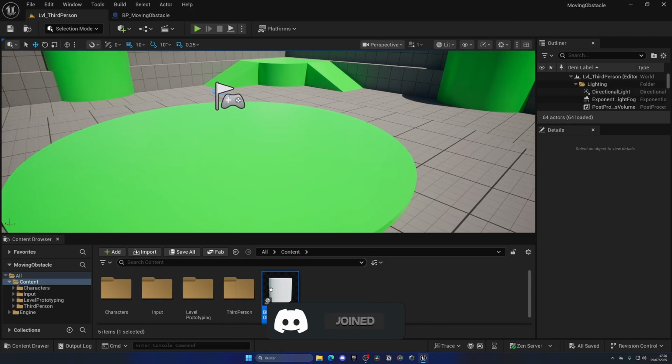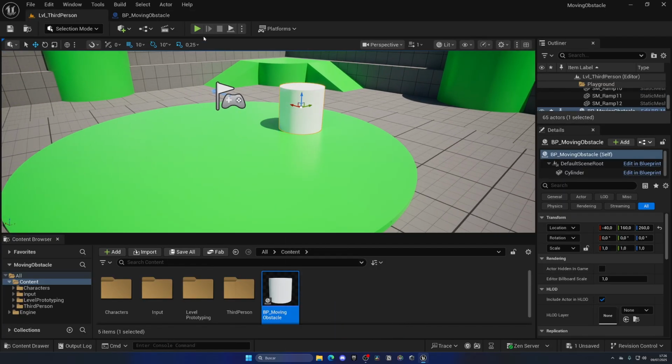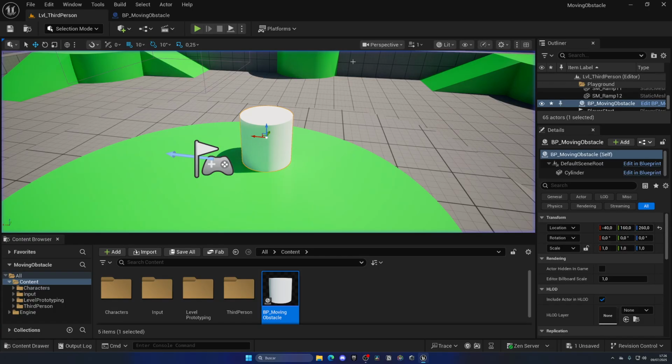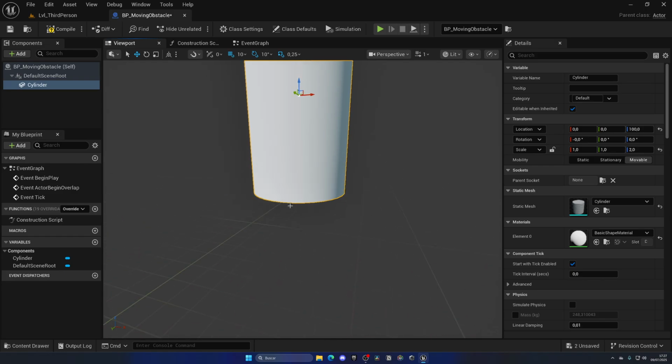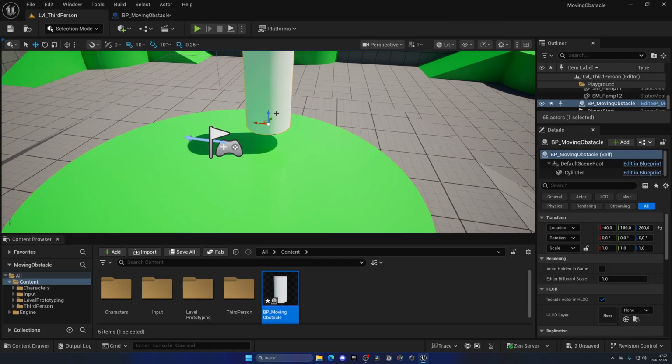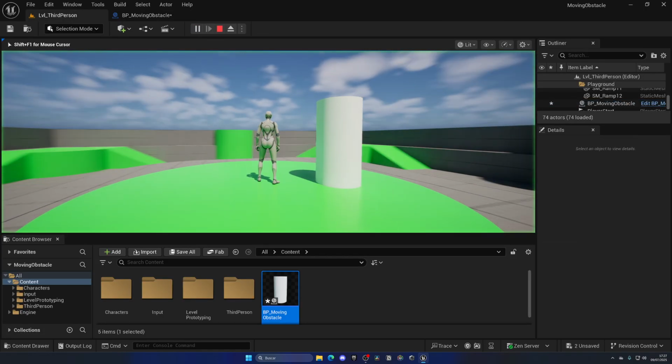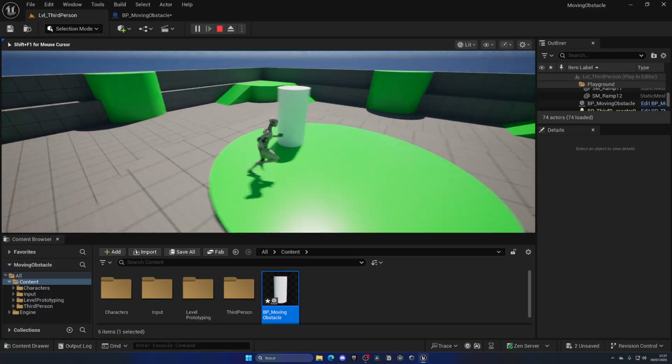Now let me go ahead and place it on the level so I can see how big it is and change the scale a bit. And I think it's pretty good. What I would want to do is make it a bit higher. So on the Z only, I'm going to increment it by 2 and then move it so it's right on the ground. All right, this is pretty good. Okay, so this is going to be the obstacle.